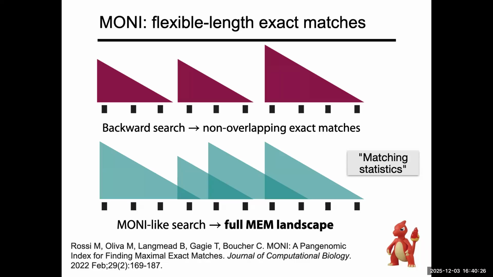And because MONI is capable of performing this query, you can think of it as answering an even more general question than the substring matching example, because whatever substring presence or absence question you have in mind, it's really just a special case of this, right? So if you're interested, for example, in how many 10-mers two things have in common, well, you just have to look for all the 10-mers that are fully contained within one of these triangles, right? So knowing these matching statistics or knowing these MEMs gives you, in some sense, an index that in turn answers every possible substring query. So it's a pretty powerful query for us to be able to do with respect to pangenomes.